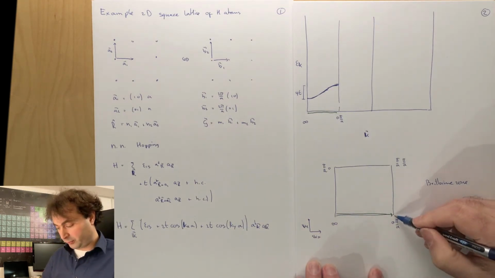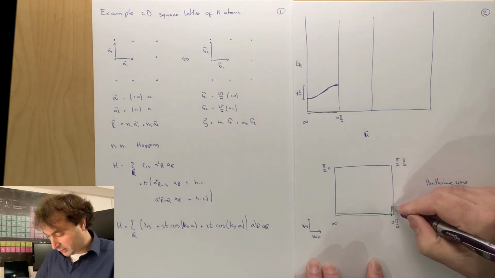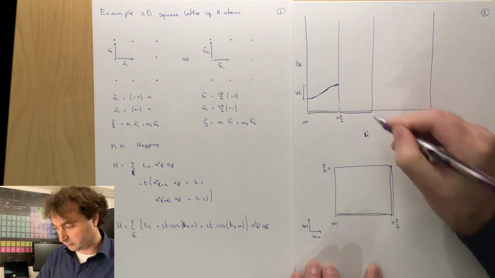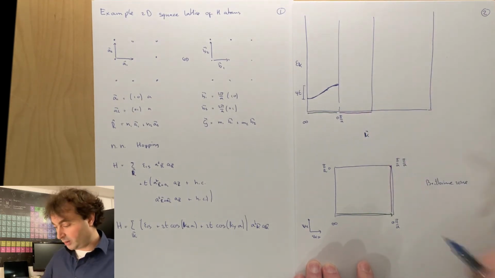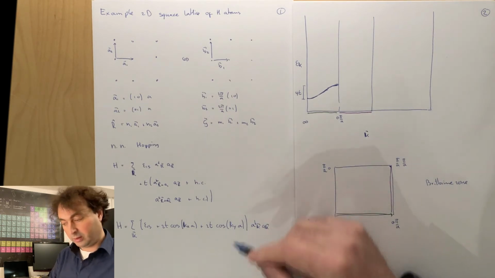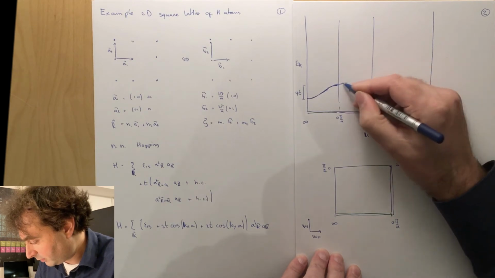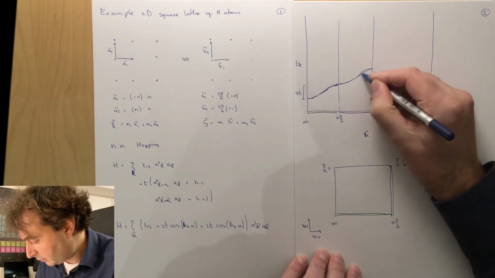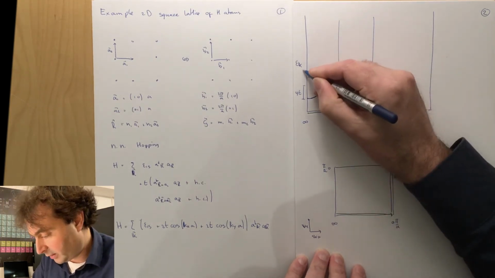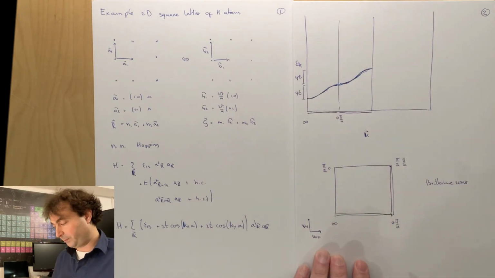Next, we're going to move from (0, π/a) to (π/a, π/a). So let's move in this direction, which is this section here. In this case, kx is constant and ky is changing, again with a cosine-like dispersion. So we're going to move like this, and again giving you a dispersion of 4t.